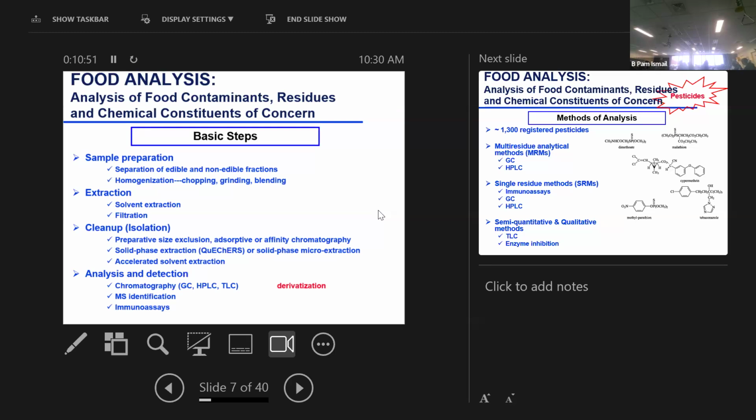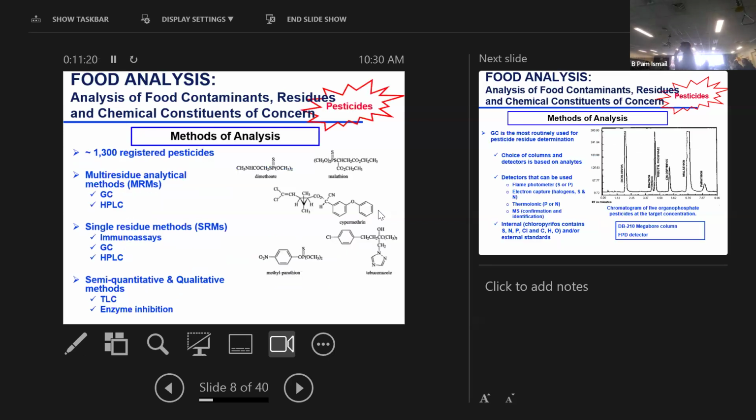Remember, derivatization in GC makes the compounds thermally stable and volatile if they are not already. All right, so the high level, what I want you to remember: sample preparation, enough homogenization, multiple sampling, extract the component of analysis, concentrate, then determine how you're going to analyze it. So that's the high level that I want you to remember.